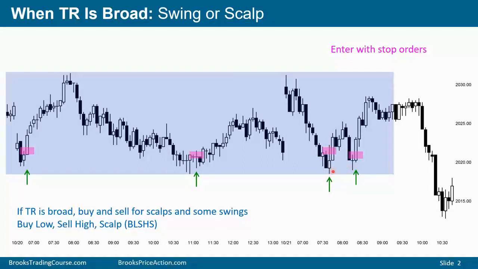And now we have a test of this low. So now we have a small double bottom. Traders will buy a reversal up. Entering with stops is a good way for traders to trade when they're starting out. In fact, it's the best way for them to trade when they're starting out.